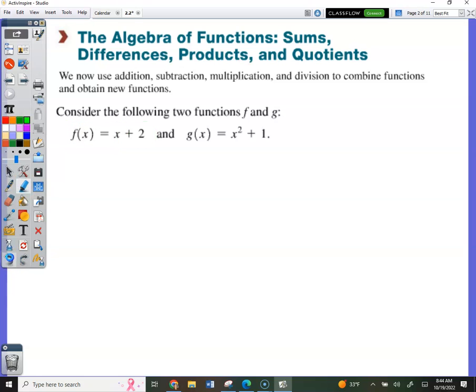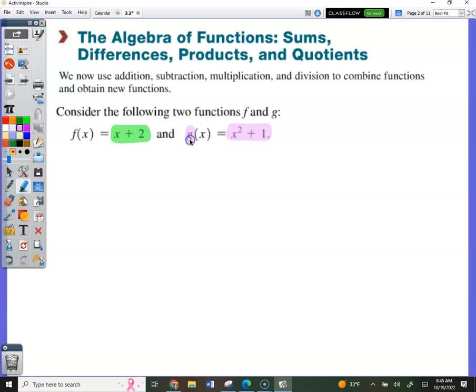This is the actual equation that we're interested in. X plus 2. I know, I'm trying to make it quicker. X plus 2 is what we're actually interested in. And it is going to be used anytime you see f of x. This is the equation that we're interested in.